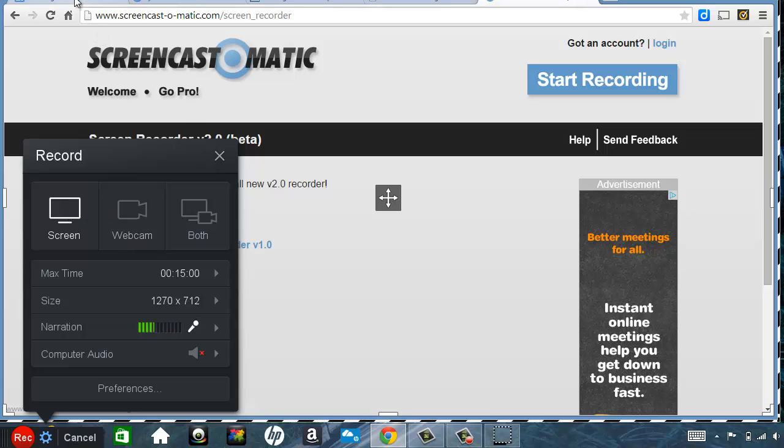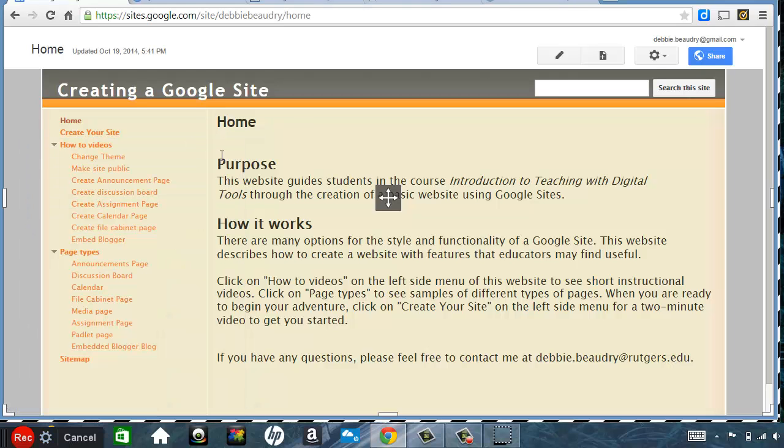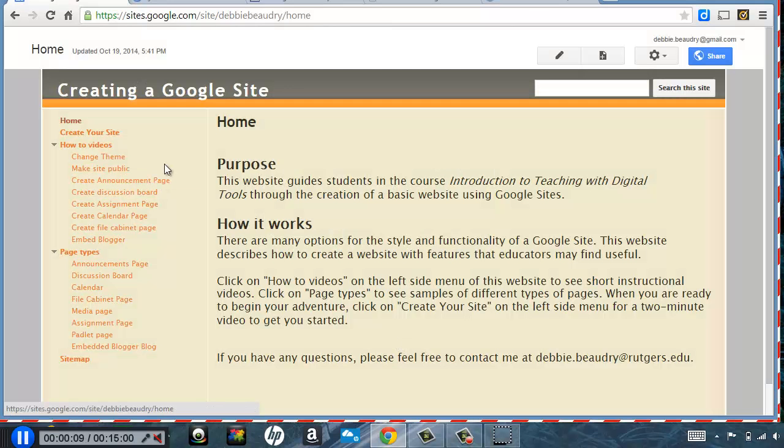And then I want to go to the website that I'm going to be reviewing. I'll click X right here, but Screencast-O-Matic is still running. And I know that because in the bottom I can see this little record button. So whenever I'm ready, I just click on record. I get a nifty little countdown. So now it's recording everything I say and everything that's happening on my screen.